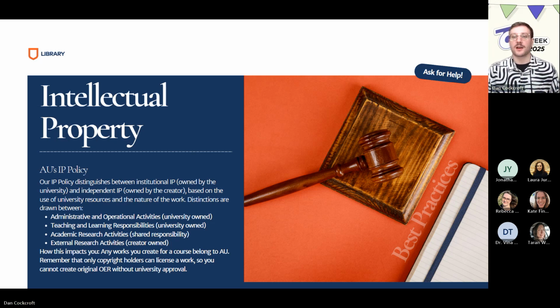Great. Since it's already under an open license, you can't make it closed content, so it must remain under an open license. However, all your contributions still belong to AU, and that's really a copyright complexity that we still have to navigate.